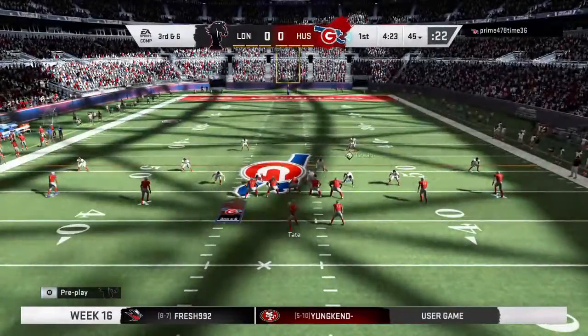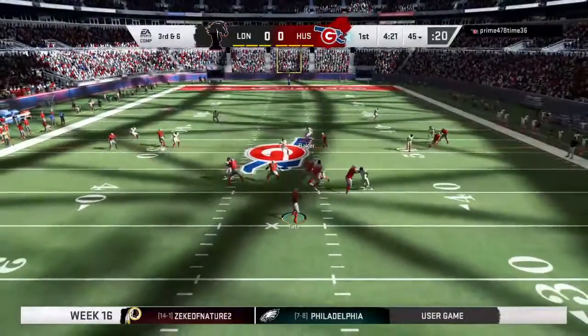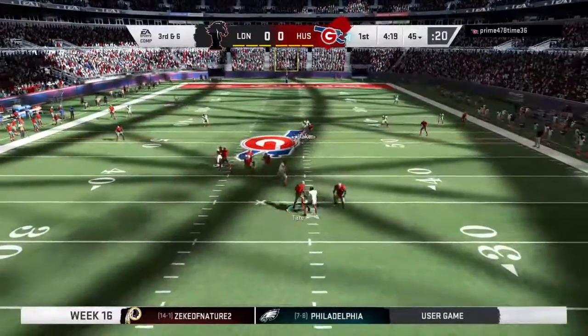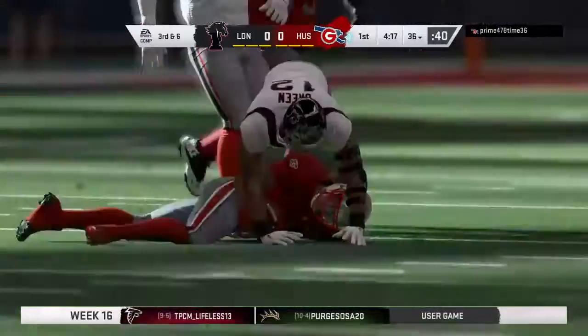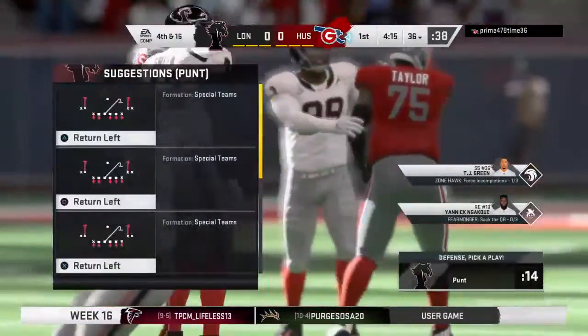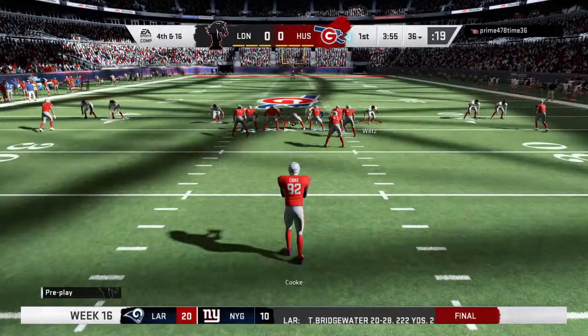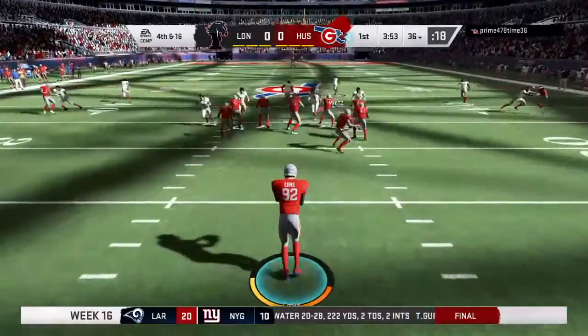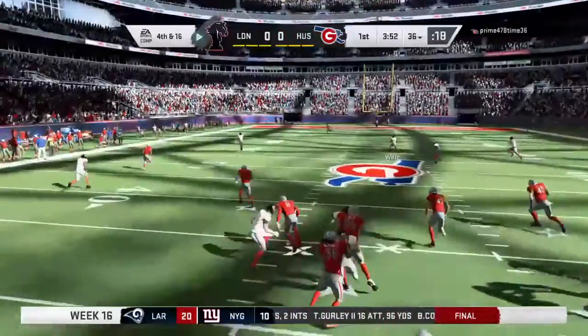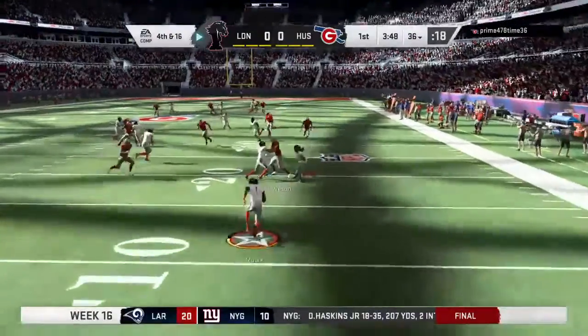So after the second down incompletion, they'll come up now against a 3rd and 6. Looking to throw. Tate. Nowhere to escape, and he goes down. It always helps for a visiting team to come in and set the tone on defense. In fact, when we talked with them prior to the game, they said they wanted this home crowd to feel like they had to hide their valuables when they were in town. Well, the home crowd quiet now early. See if their offense can take over and get some points on the board.